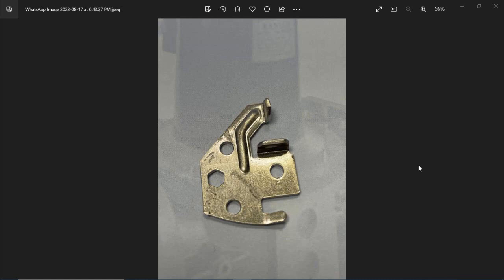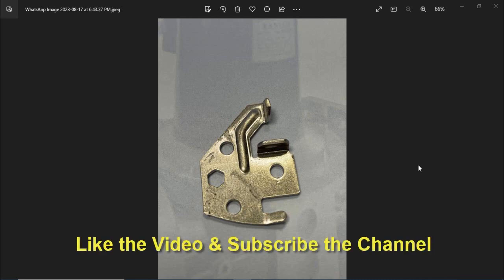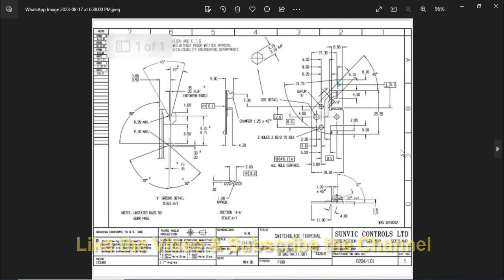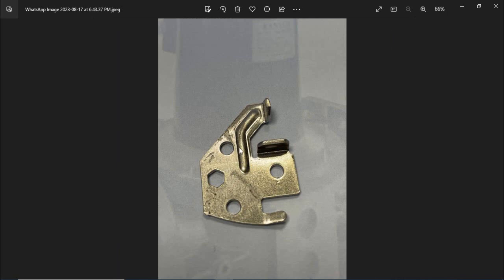My name is Usman, and today in this video I'm going to design this sheet metal part in SolidWorks. I think this is one of the difficult parts to draw in SolidWorks because of two reasons. Reason number one is that understanding this complicated drawing is, I think, difficult for beginners, and reason number two is adding this type of groove, you can say, in the sheet metal part.